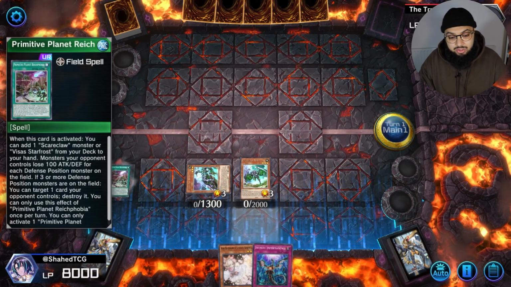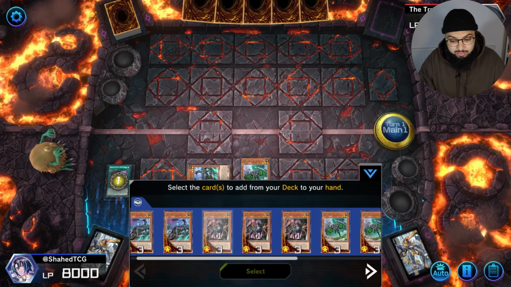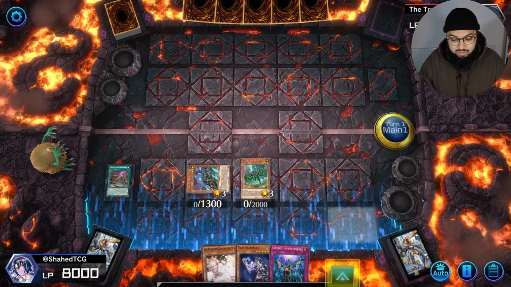Let's also activate the field spell. We're going to search our monster. Let's just search Vice Staffers right now, seeing as we drew the field spell. Ideally, you don't really want to draw the field spell. Remember, we have 2 hand traps in our hand, so you could argue that's decent disruption. So we'll go from there.